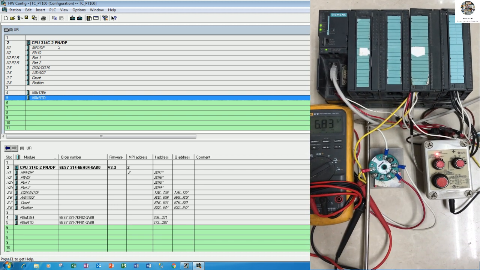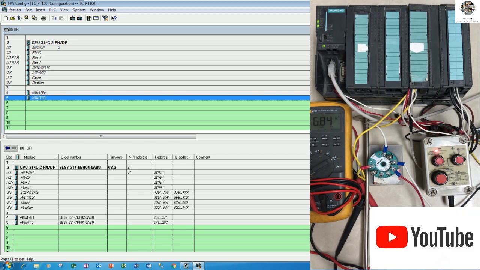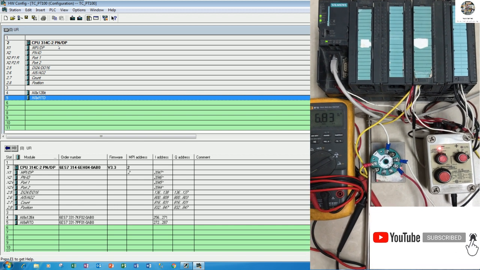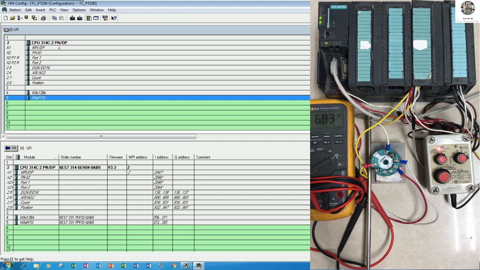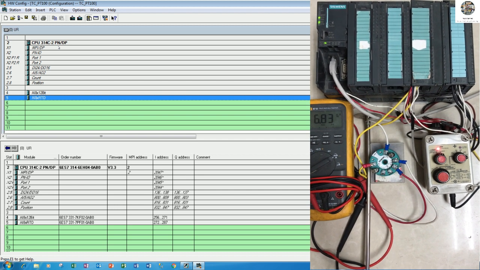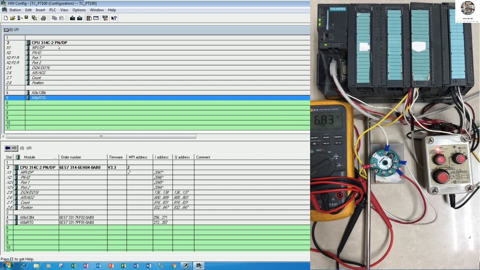So let's see here, we don't get the SF fault. So it means that the hardware configuration that we selected and the software configuration that we downloaded are correct and can be used properly.